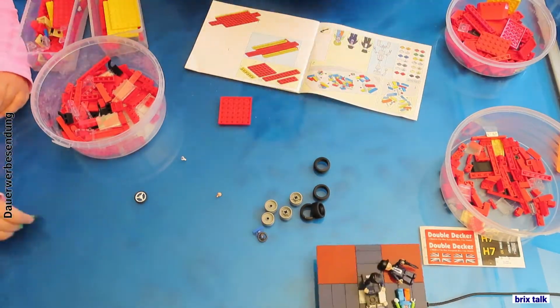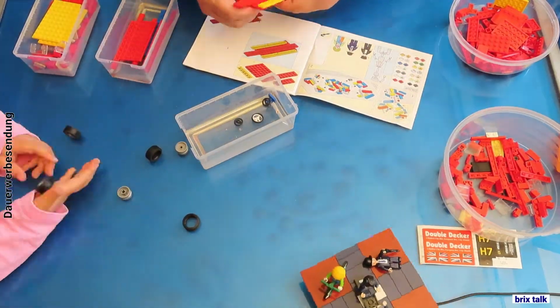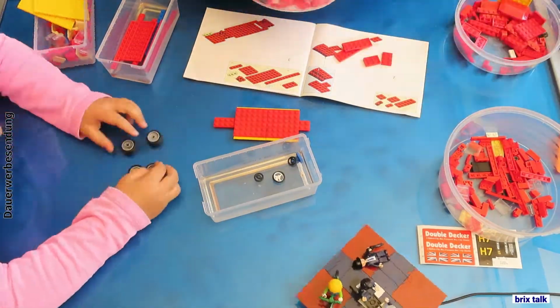If you'd like to just display this set, there is no need to do that, but you've been warned, it's not holding very well together.